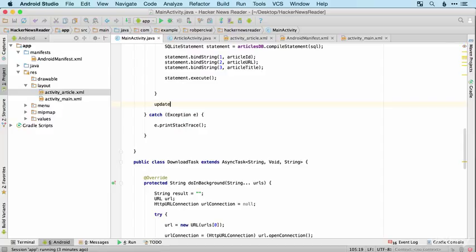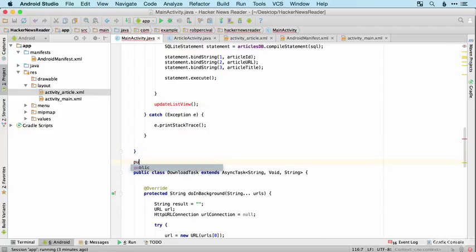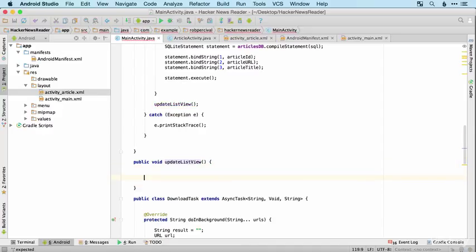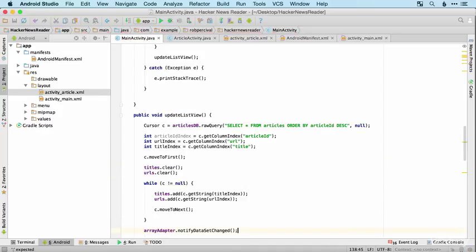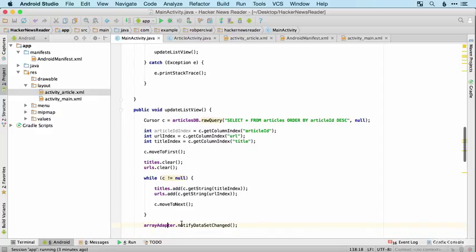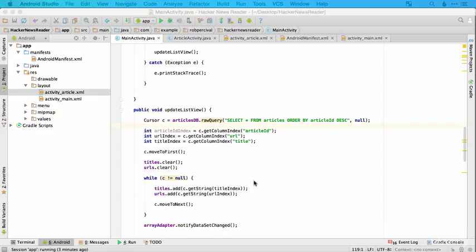So I'll just call it updateListView, and then we'll define it here. So public void updateListView. And then we can just pop everything in there. And because we've made things global variables, that should work fine.